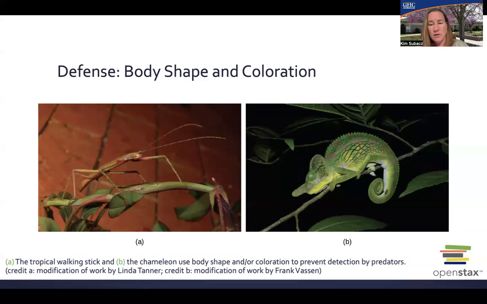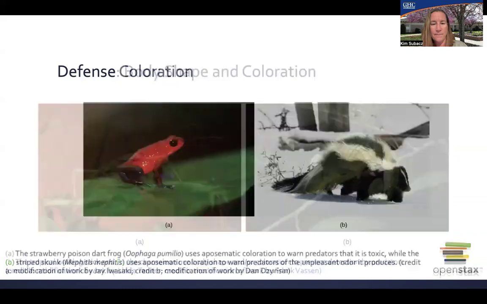We don't have chameleons in our area. If you travel to Florida, they have lots of invasive chameleons down there. But we do have one that's native here. It's not a chameleon. It's the green anole, and he is a cutie patootie. I hope y'all have seen them. You know what I'm talking about. They'll change from green to brown, and the males will get this big old dewlap out when they're trying to find the females in the springtime, and they'll bring their little dewlap out and try and show off how big and bad they are. And they change color. If they get really cold and they're inside in the wintertime, they're usually brown, but in the springtime, they will change to green. They'll go out and sit on the plants and be all pretty and green.